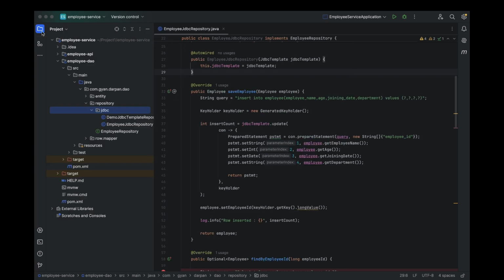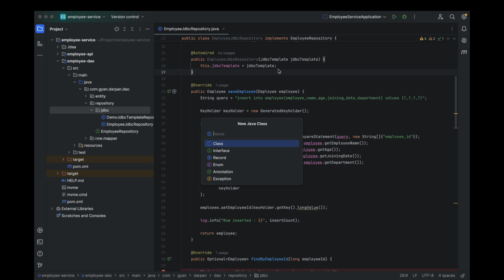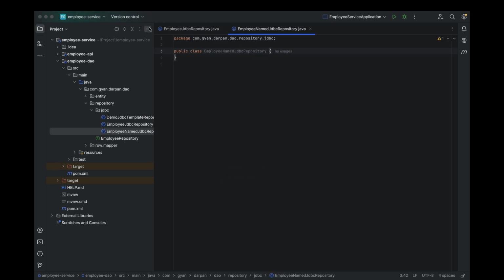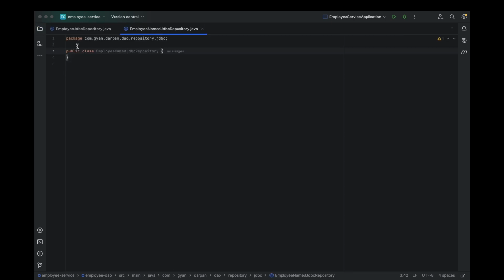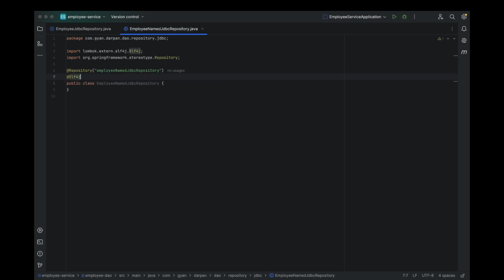Alright, let's first create a new class, EmployeeNamedJdbcRepository. Annotate it with @Repository. And also give it a bean name if needed, but the default name works too. Use the @Slf4j annotation for the logger.